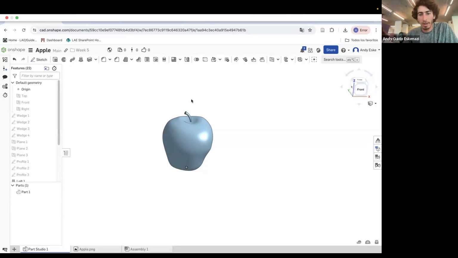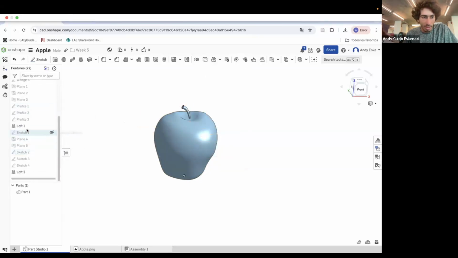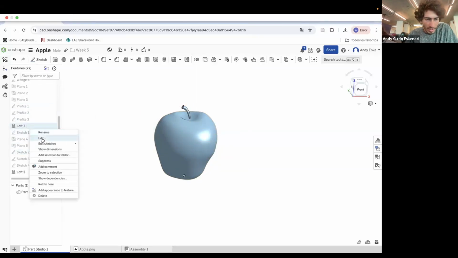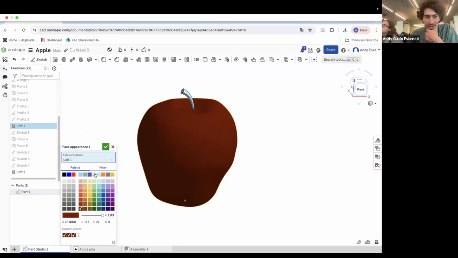So while you're doing that, I'm just gonna give this some color. So again, right click on loft one. I can say add appearance to feature. I can give it a nice red. Yeah, like this one. It's fine. The transparency? I know I want that to be 100%.